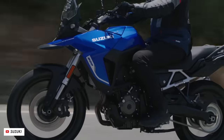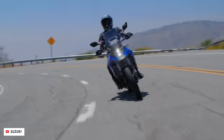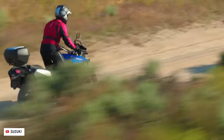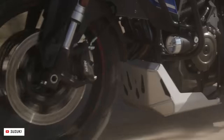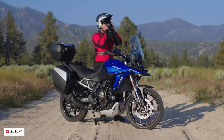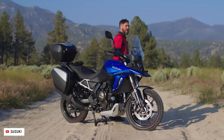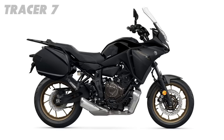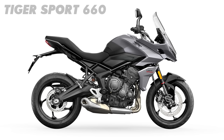On top of that, this bike gets the wider touring windscreen as standard, so it looks like a solid package for some light touring, especially with that torquey smooth parallel twin at the heart of it — which was a real standout feature when I tried out the DE version. Competition to consider includes the Kawasaki Versys 650, the Yamaha Tracer 7, or perhaps the best of the bunch, the Triumph Tiger Sport 660 with its revvy inline triple and great road manners.